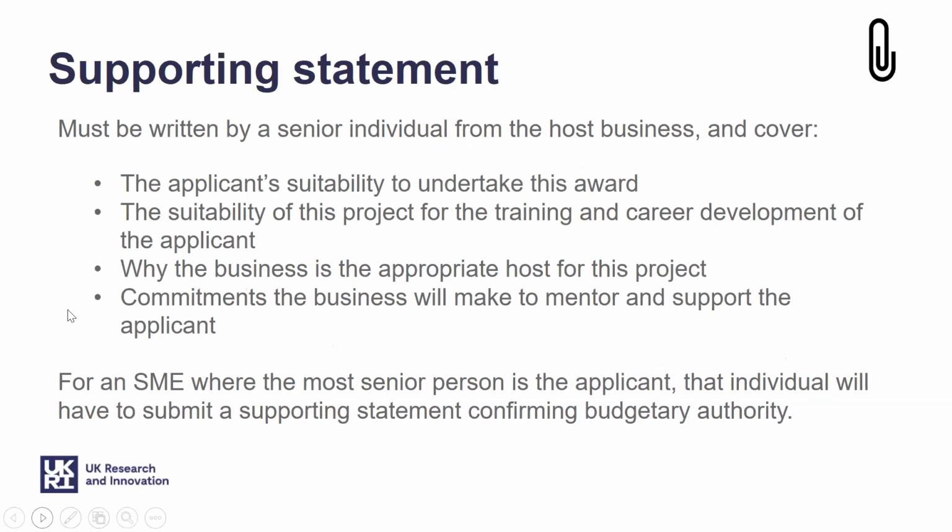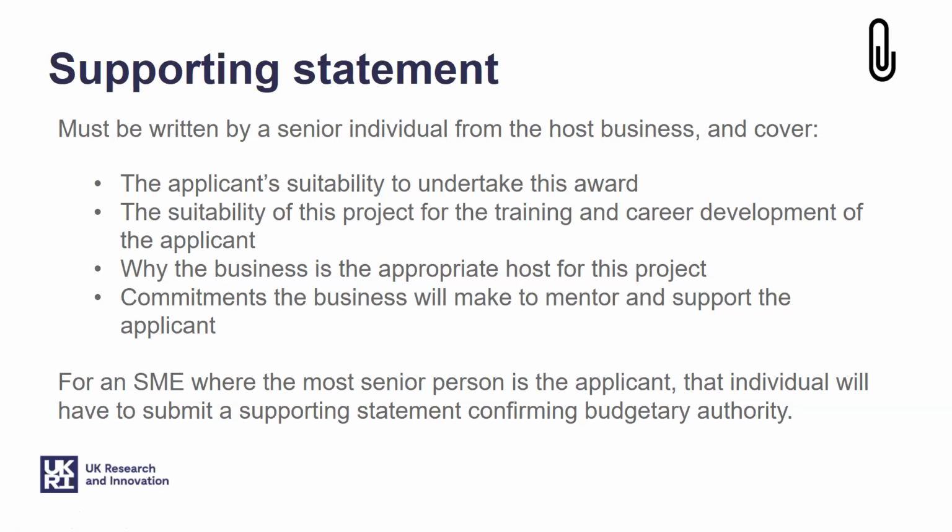So then moving on to the supporting statement, and I can see a question on this as well. The supporting statement must be written by a senior individual from the business, and it should cover the applicant's suitability to undertake the award, the suitability of the project as a whole for the training and career development of the applicant, why the business is the right place for this work to take place, and outline any commitments that the business will make to mentor and support the applicant and support the fellowship as a whole.